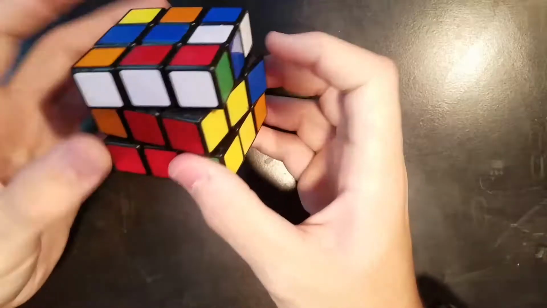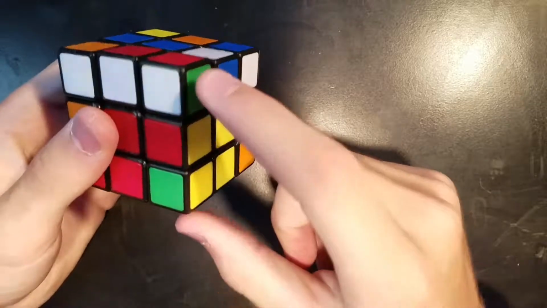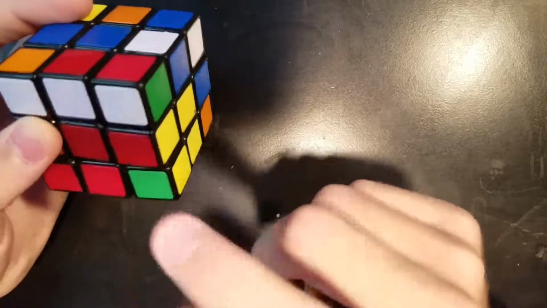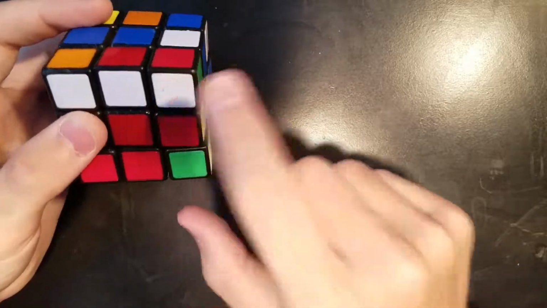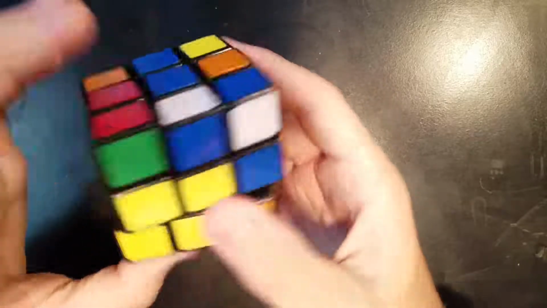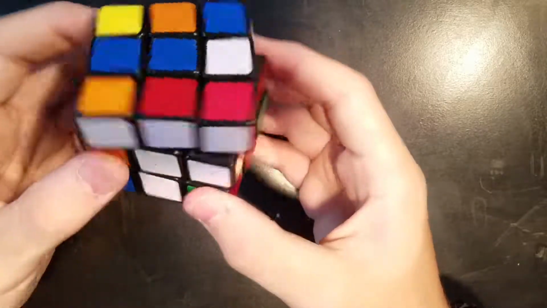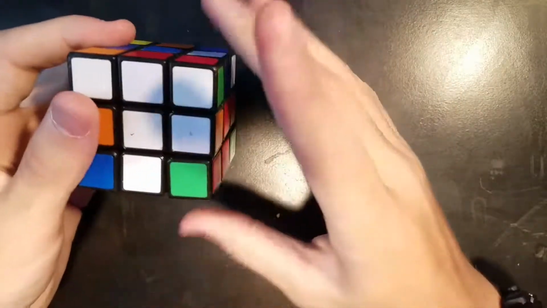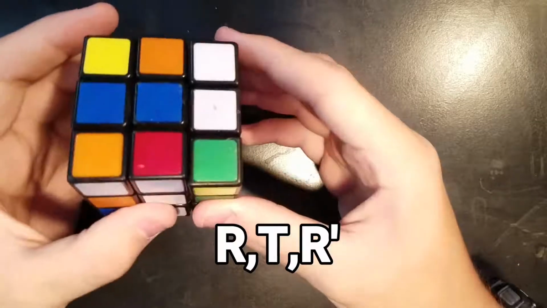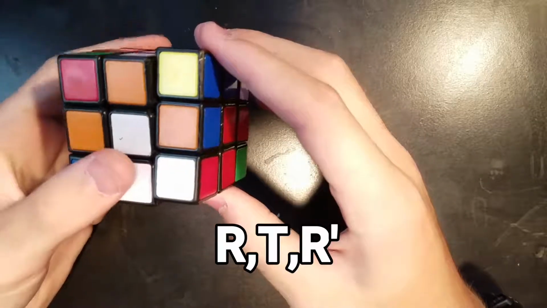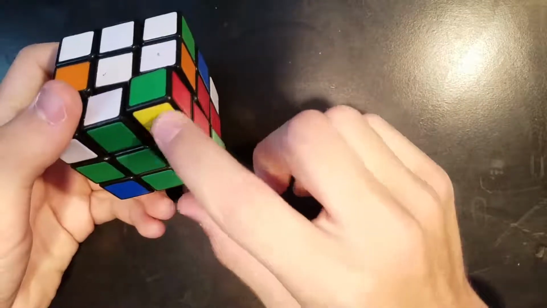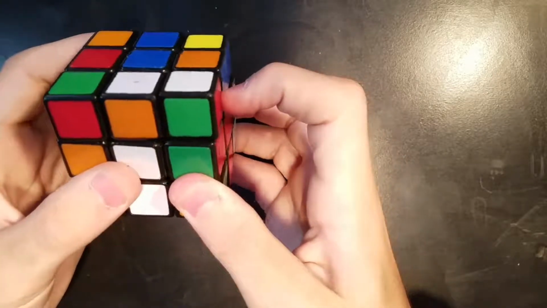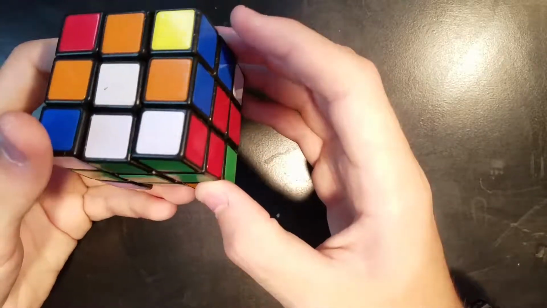So what you would do is you see how the green needs to go down here, but if the green was on the top, you don't do this. But you see how there's the white, and the white is within this row. So you would slide the top until it's matched with the white. And see how the green is on the right side? You would hold it in your right hand. You would do R, T, R inverted. So what you did was it needs to go right here. So you slid it up, and see how it's right here? And then you slid it like that to go in there, and you put it back down.